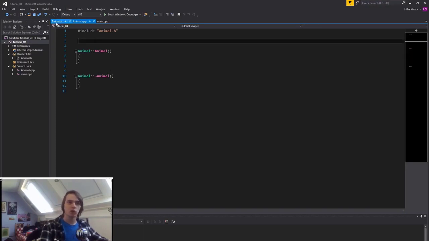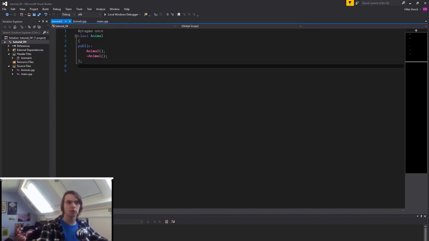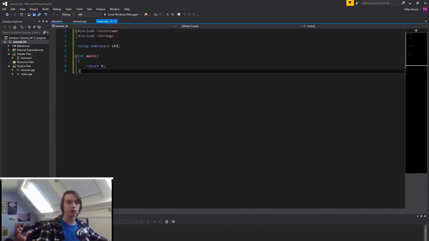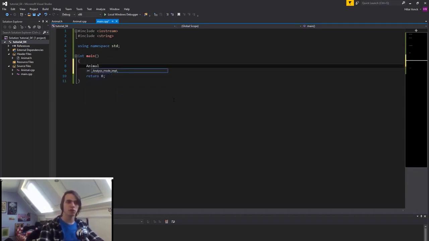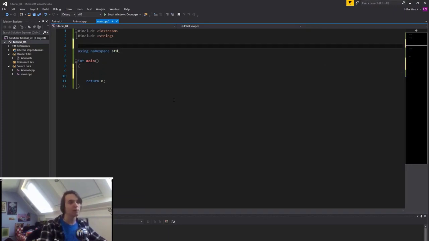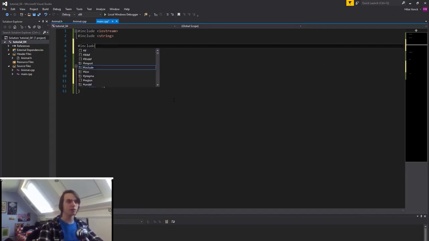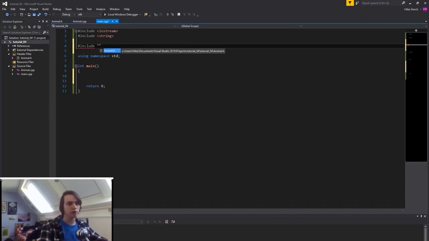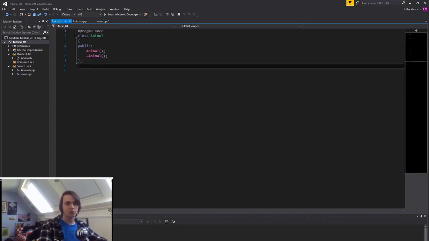Okay, so now we have our animal class. So let's create an instance first in our main function. But if we just type animal on here, we're not going to see it. Why do we not see it? Do you remember that I said there were two different types of includes? We're now going to need the second type. So we're going to do a pound include, and now we're going to use the double quotation marks, and as you can see, we can see animal.h there. So we're going to type in animal.h, or click on it if you want to, and then we're going to include the animal class.